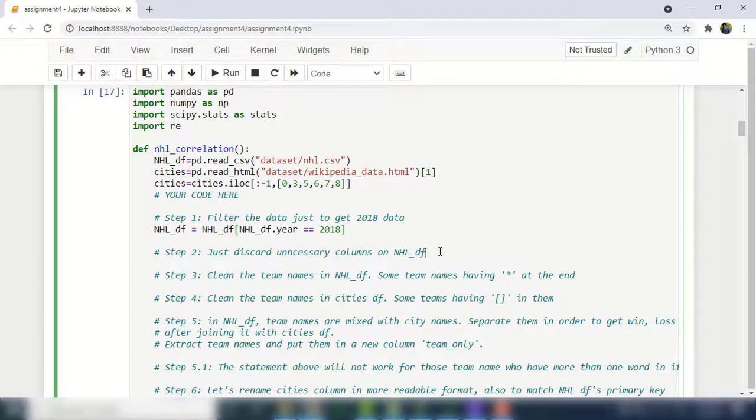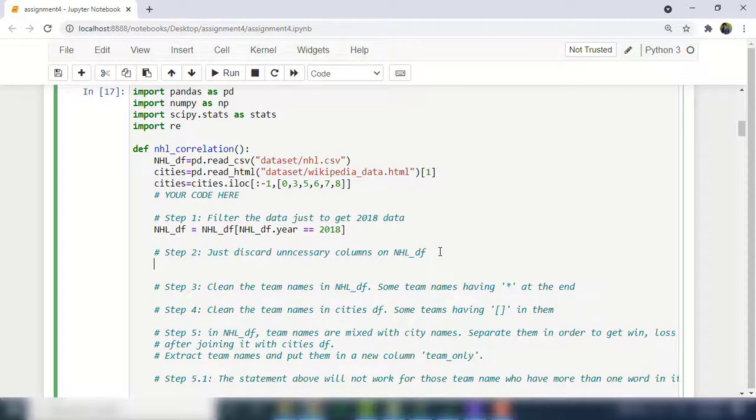In step 2 it says to discard unnecessary columns on NHLDF. We only need the team column, win column, and loss column.